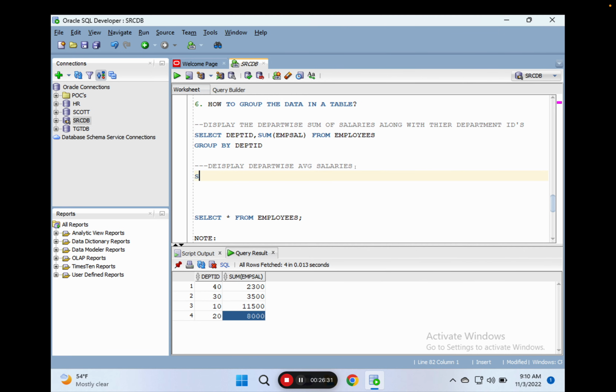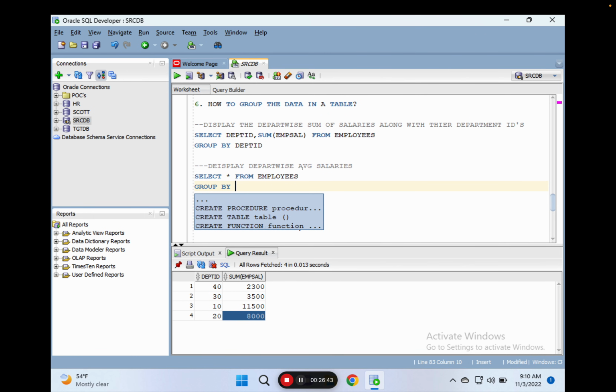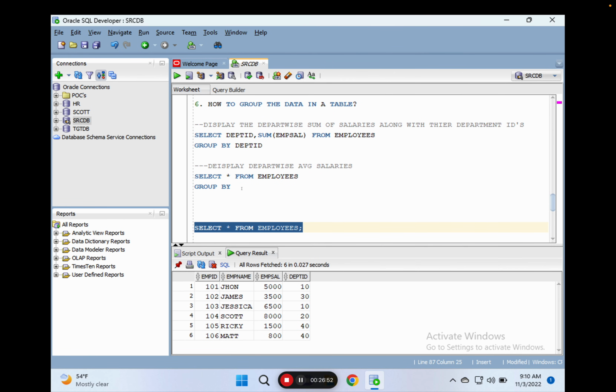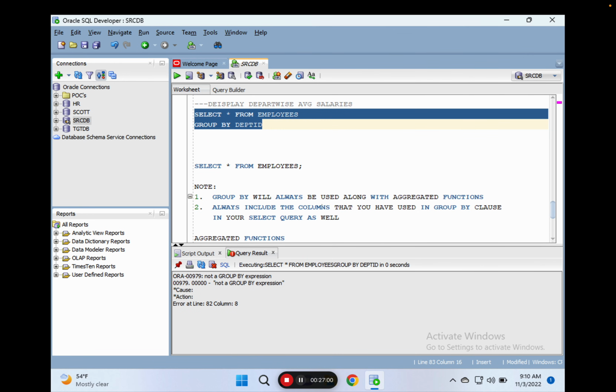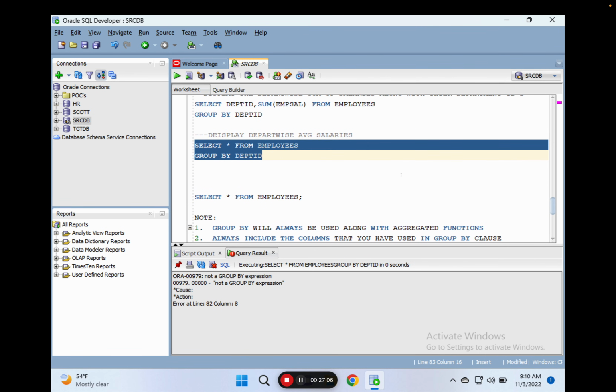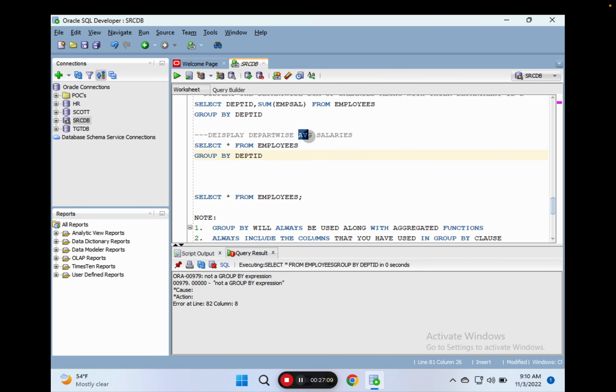Average salaries. Okay, in that case select star from, how to pull the records, right? You also know how to group data in a table now, right? So you will be using group by clause in order to group your data. On what basis? Here they are asking department wise. So what is the column in the employees table which has department values? Department ID, right? Put DEPT ID. Now can we get output with these two lines? No, it will throw an error. Why? Because see the first statement we made: group by will always be used along with aggregator functions. What is the aggregator function that they needed now? They are asking us to get the average of salaries. So just keep average of salaries.